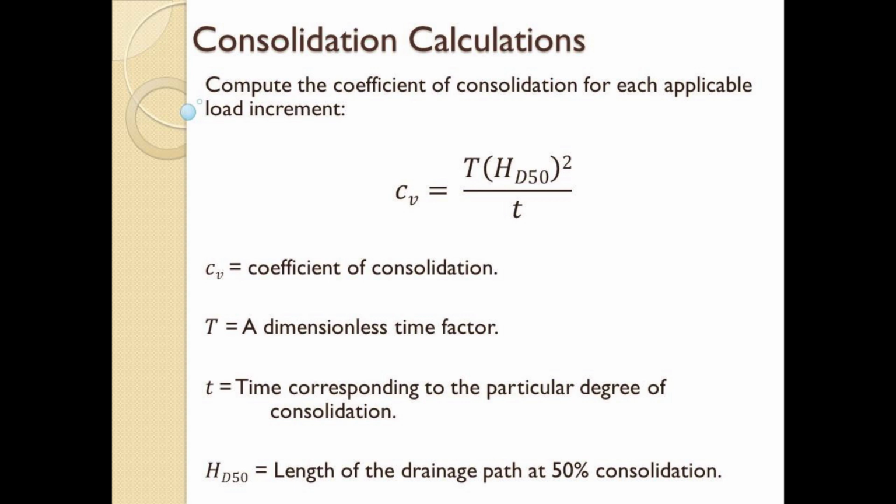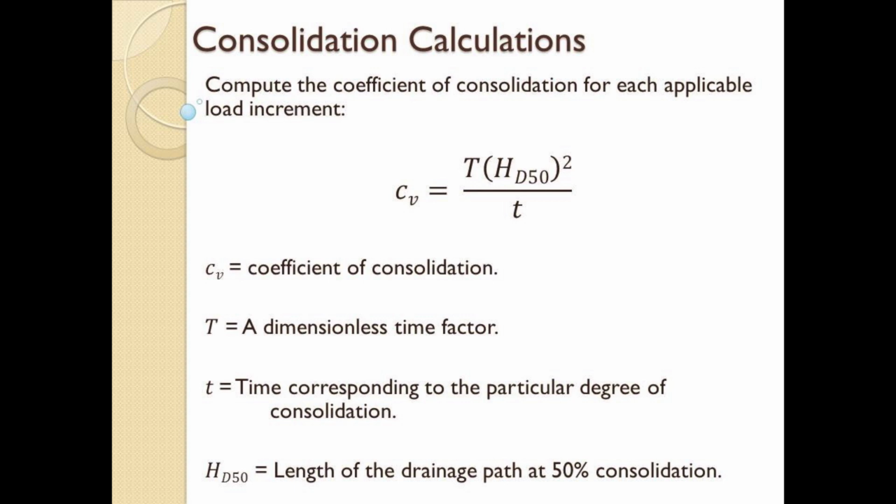Time deformation plots are graphs of dial reading as a function of time. The deformation plots will lead us to an important parameter known as the coefficient of consolidation. The coefficient of consolidation is a parameter that relates time and consolidation or settlement. So when this value is found, settlements with time can be predicted.